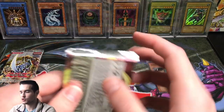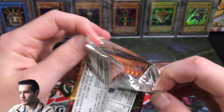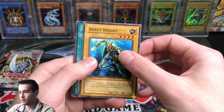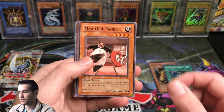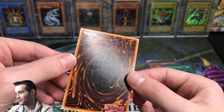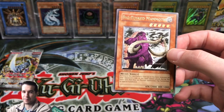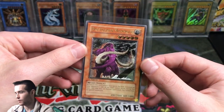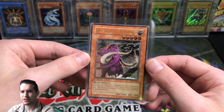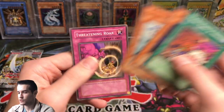So the final pack — so far we've gotten two Super Rares. If we don't get one out of here, the other people who got Flaming Eternity have both the Ultimates and the potential Ultra. Two supers so far. Okay, this looks promising. Armed Samurai Benkai. Insect Knight. Fulfillment of the Contract. Maji-Gire Panda. Ooh — Ultimate Rare, last pack! Big Tusk Mammoth. Look at the back of this — the whole art is showing through the stamp, almost the entire card. Which is kind of cool — you won't grade well, but it's pretty cool. Big Tusk Mammoth, Ultimate Rare. Didn't somebody say they loved this card in the comments? Let me know if that was you.